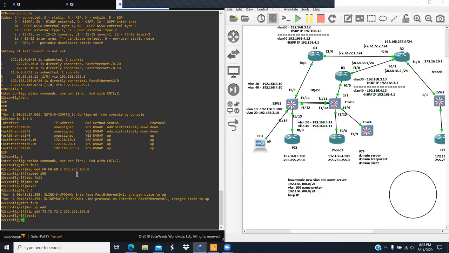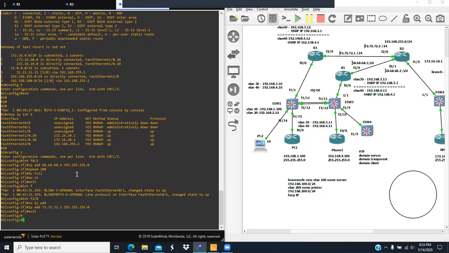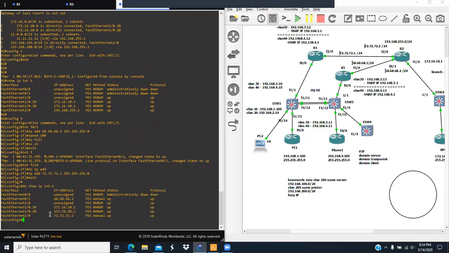If you're in config t and don't want to go back to privileged mode, make sure you put the do command in here so you can do show ip interface brief. Okay, so we have this one correct.